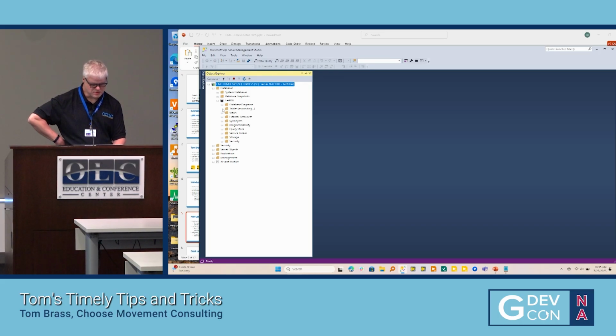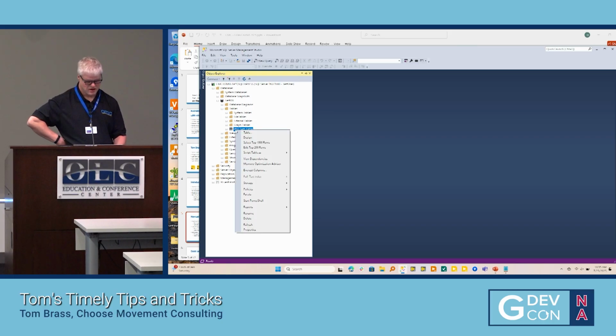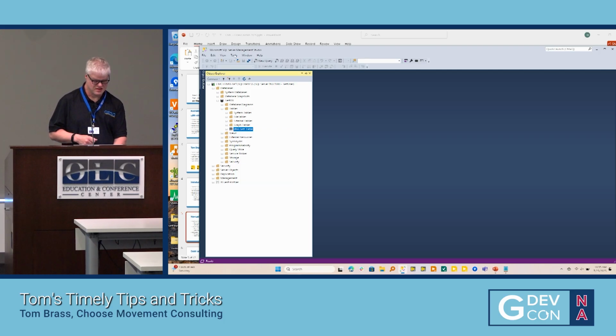So let's say I have a test table here. When you right click, you have your select top 1,000 rows and edit top 200 rows, which is the default. And I often find that 200 is just not quite enough. Since this edit is very convenient, I wanted to change that.